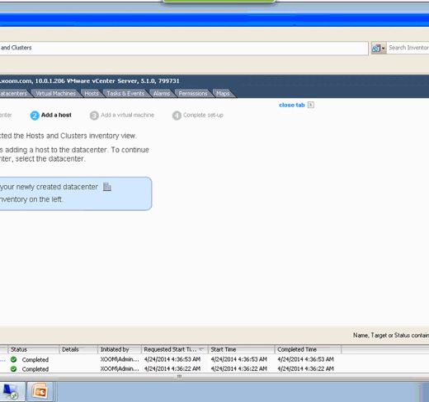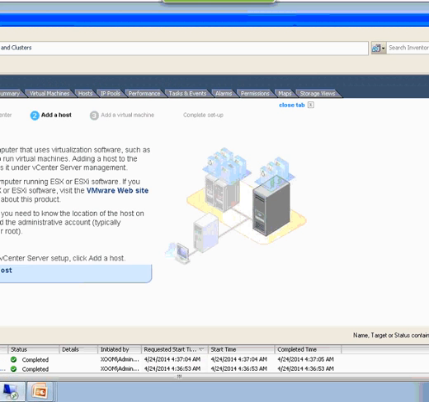So for example, Prabhakar's data center, and you can add your virtual ESXi's that you have created. You have created 2 virtual ESXi's, right? So you can add those 2 virtual ESXi's to this data center. So I have created a data center. Now the next step is to add a host. So let me add the host of Prabhakar. Prabhakar has 2 ESXi hosts, so let me add that.